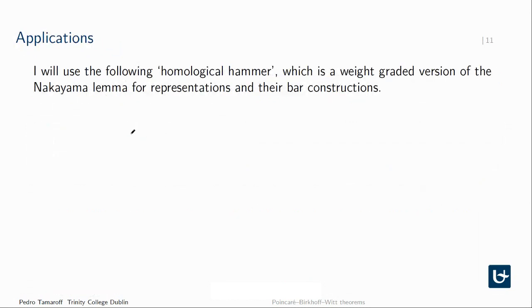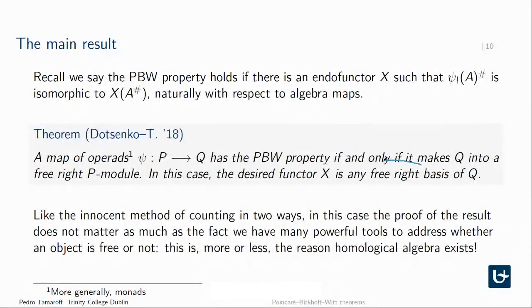So how can we apply it? Basically, sorry, let me go back. Basically, we need to find useful ways of proving that something is free, right? I mean, if I want to apply this theorem, I want to be able to tell when an object is free as a right module. So the question is, when can I do this, or what machinery do I have?